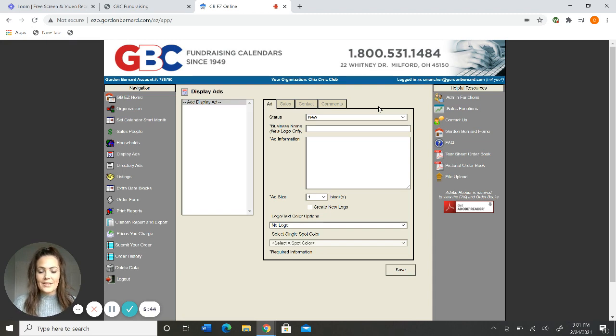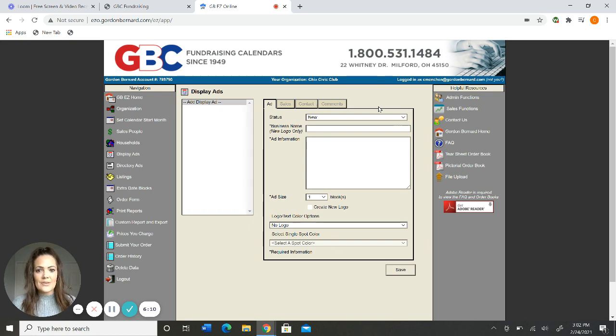And the other way that you could receive information is if you go into a business and they say, yeah, I don't have a business card to give you, but I really do want to buy an ad space. Can you just put my business name and phone number and address on the ad? Absolutely. So what you'll do is you'll write down their information, confirm it with them, and that's all you need. So to start, we're going to go with the simpler way, which is if you have a business card.